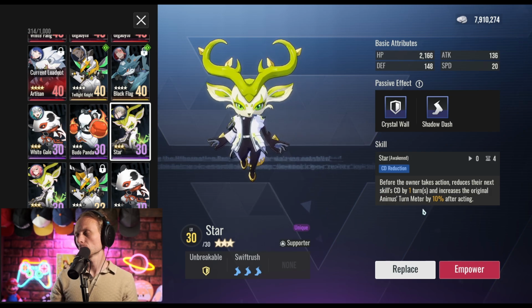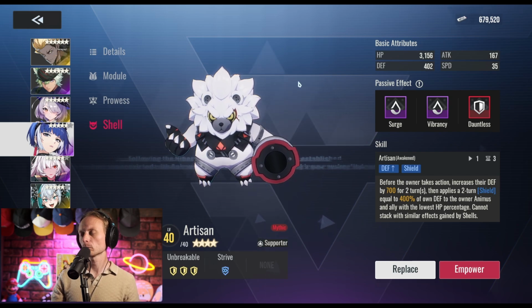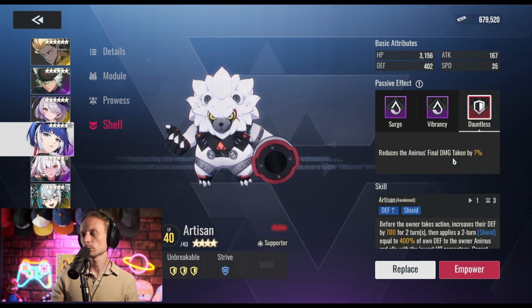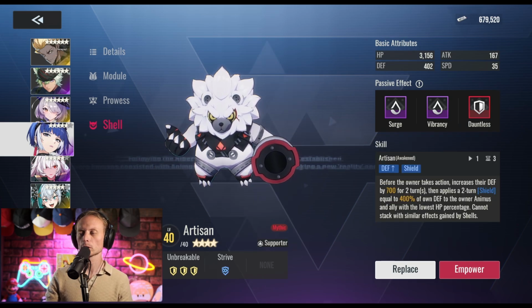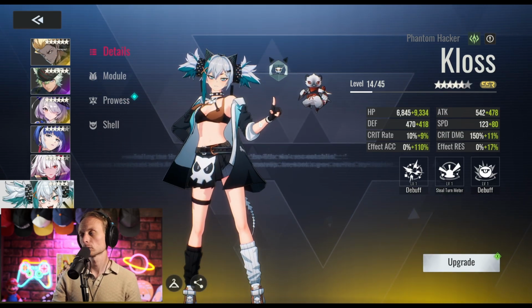That is really good too. So you could just decrease the turn meter of the shield. That probably would be even better. But at the moment I'm just running this guy, so I get a little bit more stats. I just rolled for this: reduce the animal's final damage taken by 7%, which is always something to help her be more tanky. And our last character is Claus.